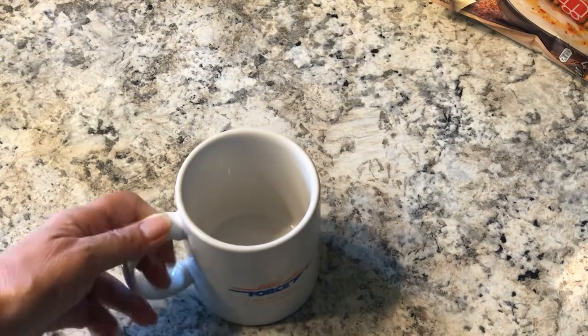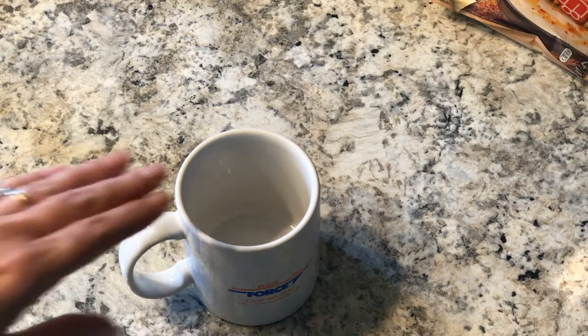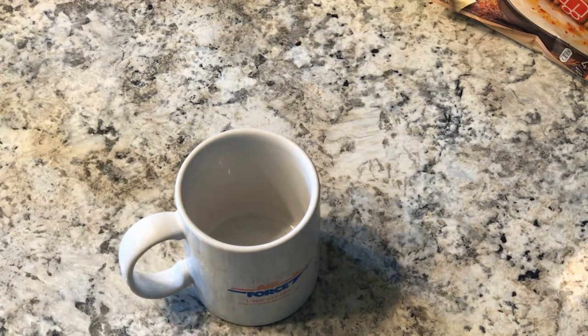Wrong again. So the plan is to use a glass container that's not going to be used again for food or beverage purposes, because we are creating a chemical reaction, and even though glass is considered non-porous, there can be pitting in it, and you never know. Why not be on the safe side? So I've got an old mug here, and it needs to be something you can submerge the piece into, so this should work just fine.